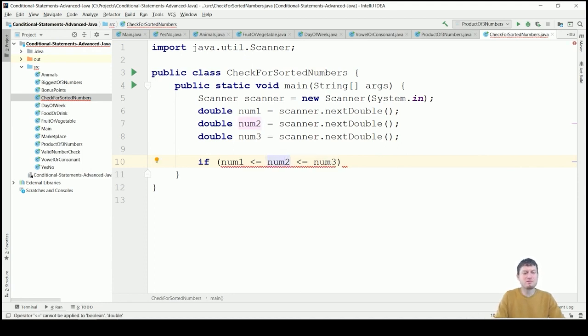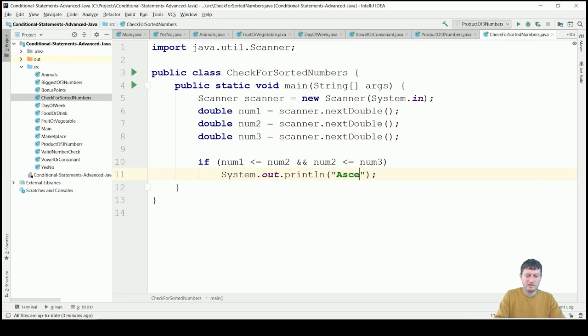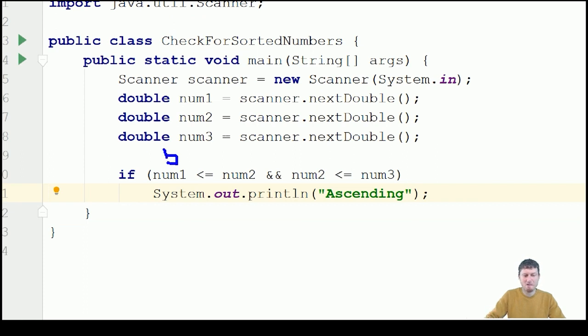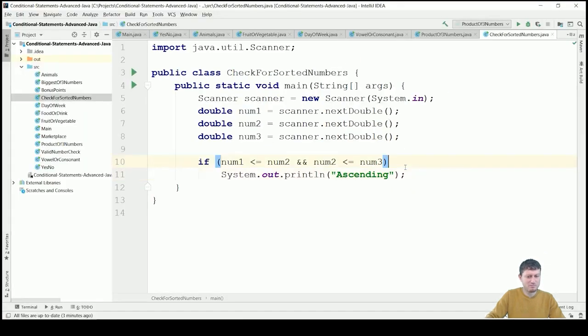In math we can write like this, but in Java we can't, so we should do this, which is exactly the same. In this case I will write ascending. For example, I have here 5, then something bigger or equal to 5, for example again 5, and here I have 7, it's ascending.